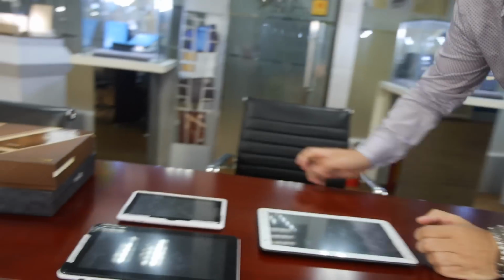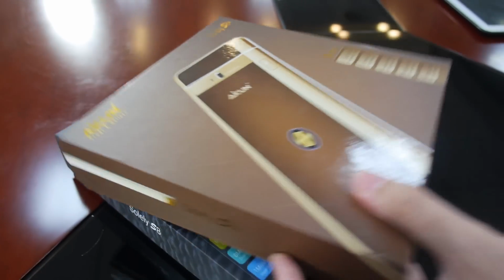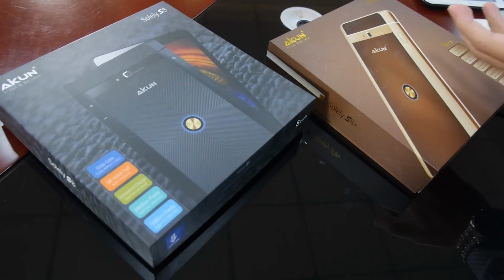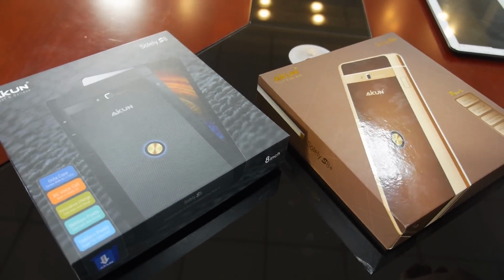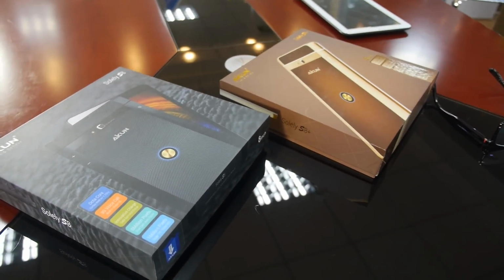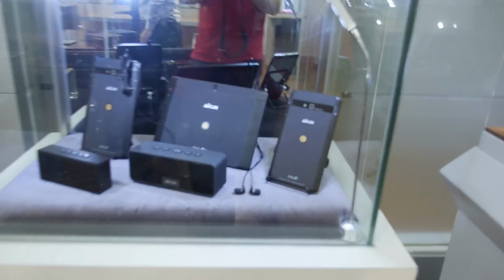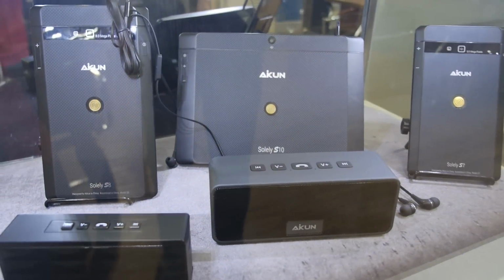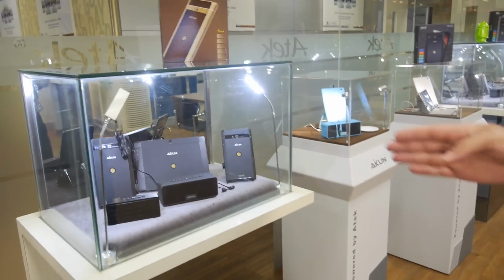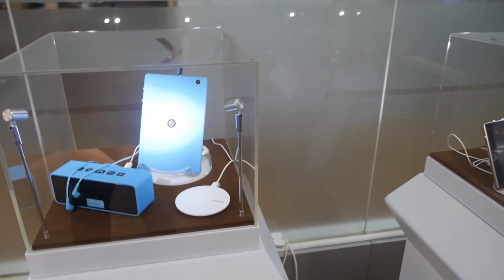I can share with you if you want to see something here. I can show you, even our product boxes, it's a very elegant design. Very nice material. Every detail we take care of. Every corner of the box carries our education about design. So let's go and look at the range here that you have. You can have a look. Here is all the range which we set up new.